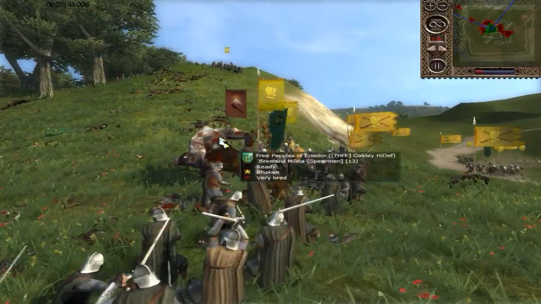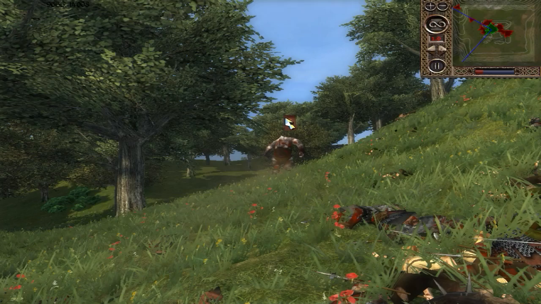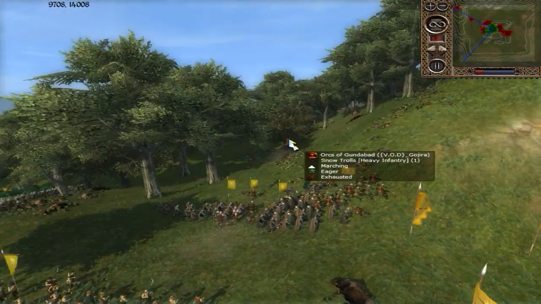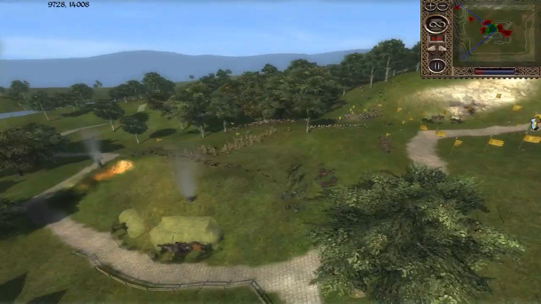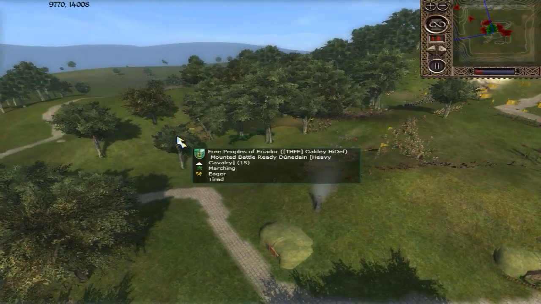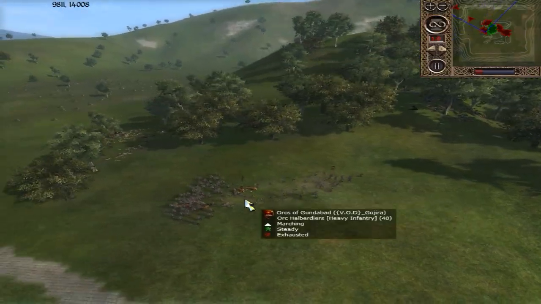This troll refusing to die. It looks like we were actually able to force him back. He's exhausted. He's scared of my guys. I think now that he lost his general, and some of my Dunedain riders are coming back. They were continuing to ping pong around, delay the action back here.